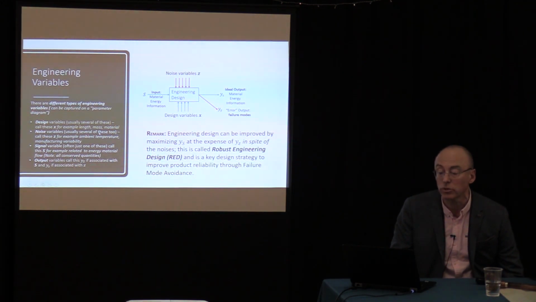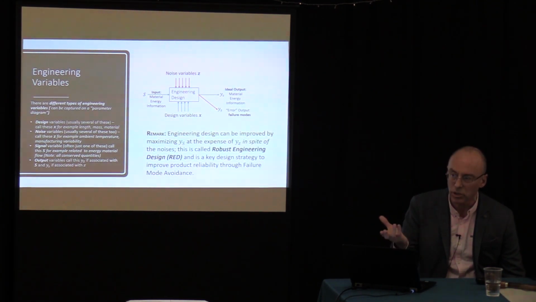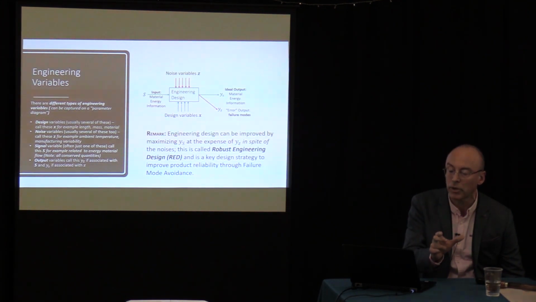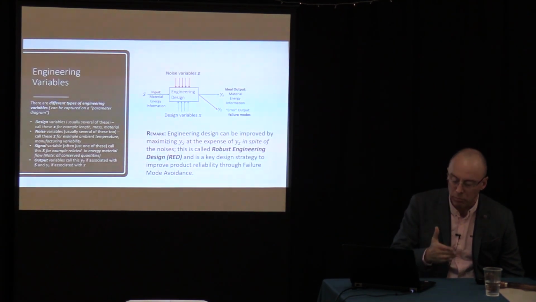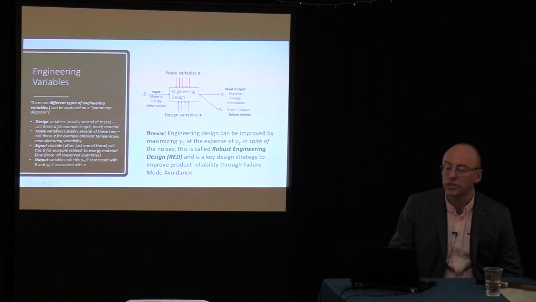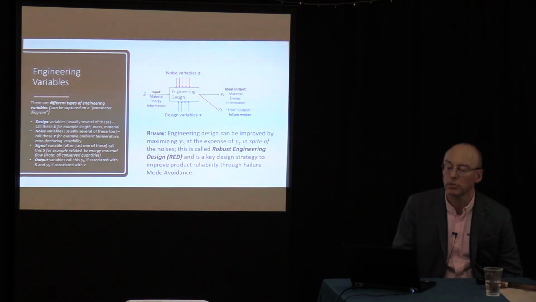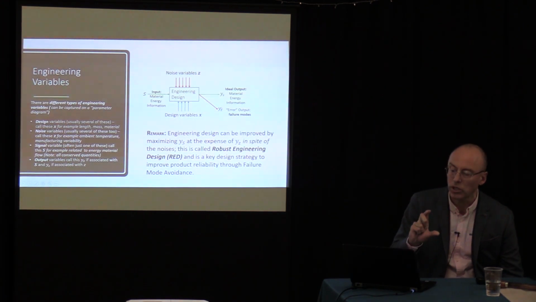There's usually several of these also. For example, ambient temperature, manufacturing variability, the way the customer uses the machine in the field of operation. Any variability that goes on in the field of manufacture and operation is post the engineering work, really. So they're called noise variables. The signal variable, which is this one here, there's usually just one of those. That's the energy and the material that you're putting into the system itself to make it work. And as I've already said, they're all conserved. The output variable is Y sub S, that's the thing you want. Y sub Z is the error output, which is what you don't want.